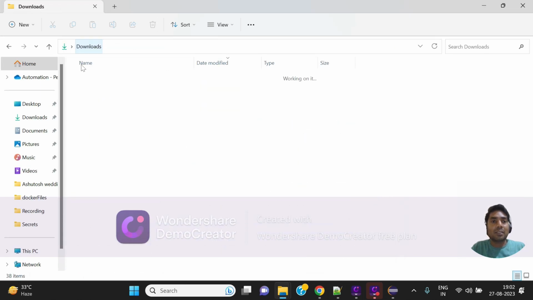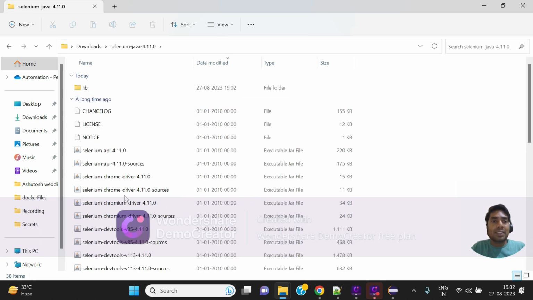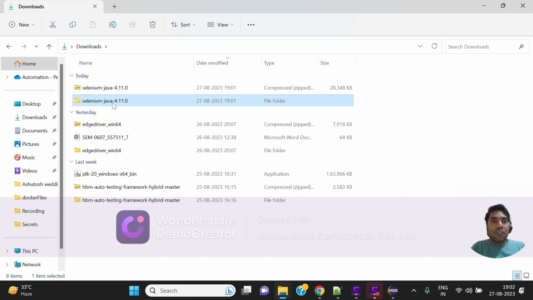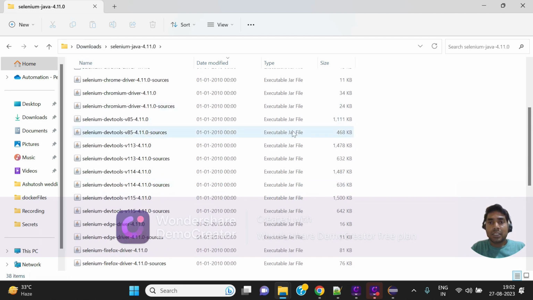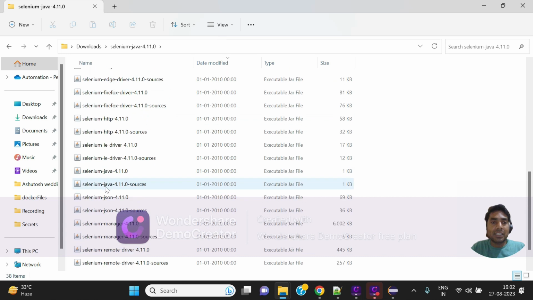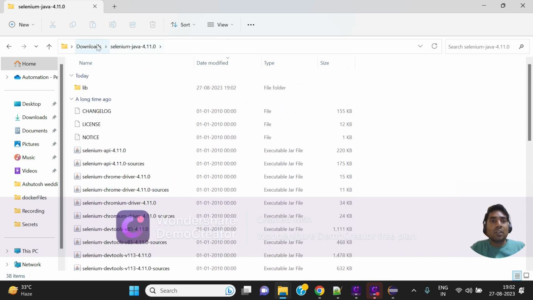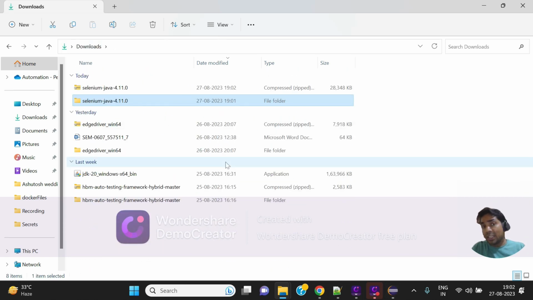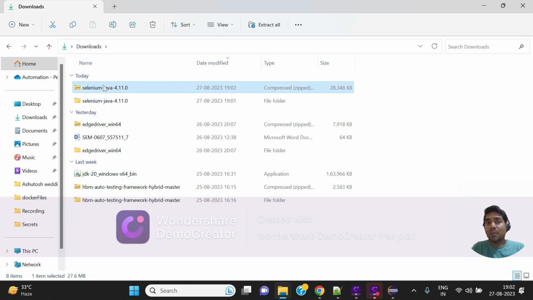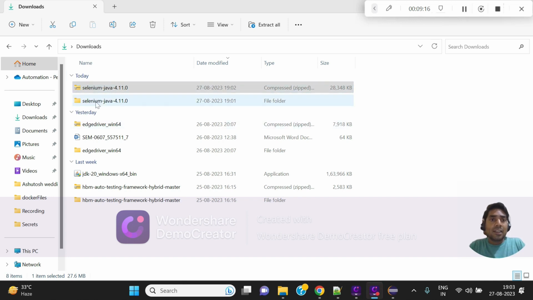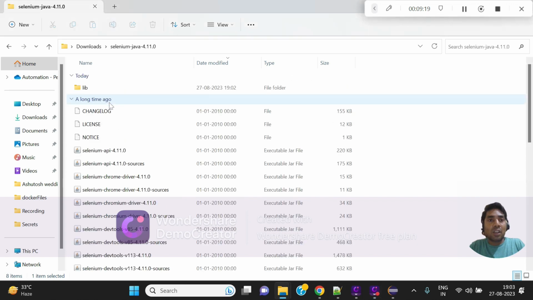So we have this folder, and under this Selenium Java folder there are so many jar files, executable jar files. First we have to download this jar file from the Selenium official site, and once it is downloaded, we have to extract it. This is the folder we got after extraction, and this folder has all the jar files.